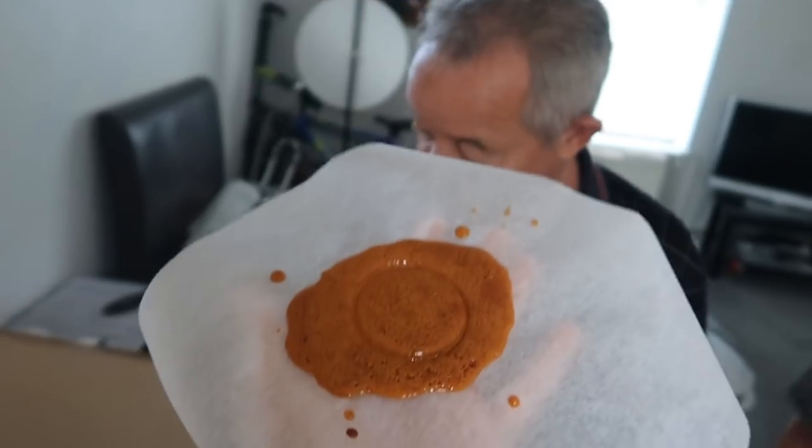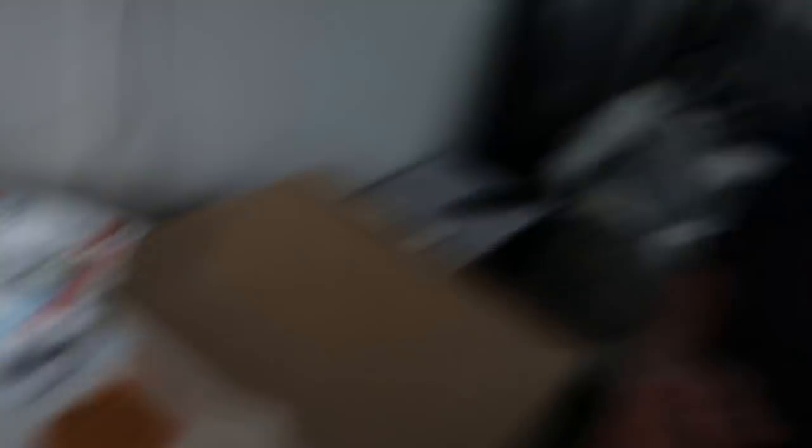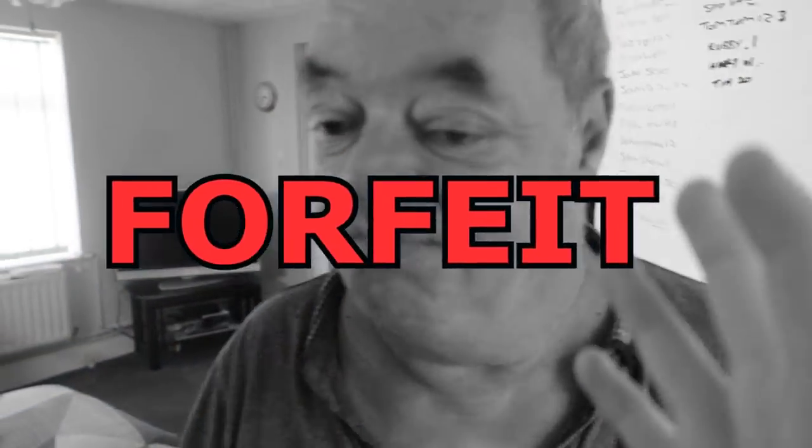But we figured out how to do it, didn't we? After two days of trying, we finally made our honeycomb. Look at that bad boy. How good's that? And all these. The only problem is they're all circles, but that don't matter, does it? No, it makes them funnier. So we've got to get these things. And there is a forfeit - if you break this honeycomb, you have to do a forfeit.